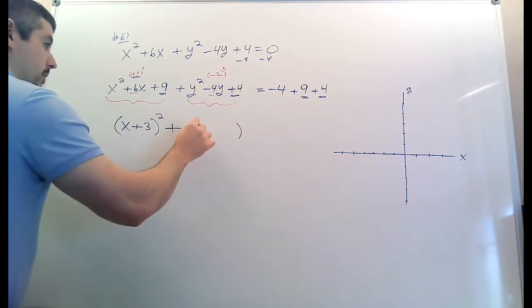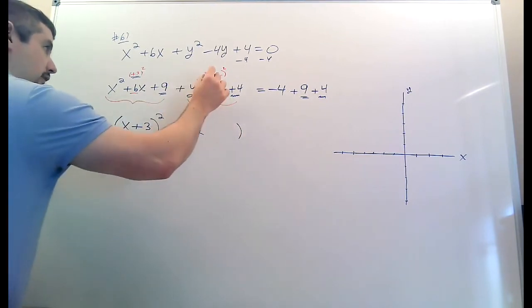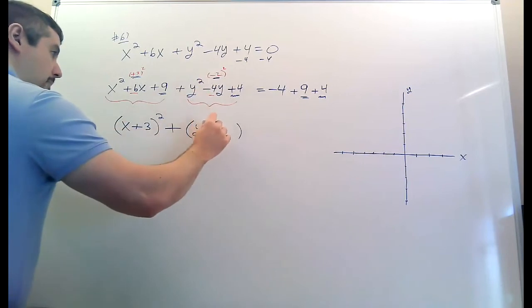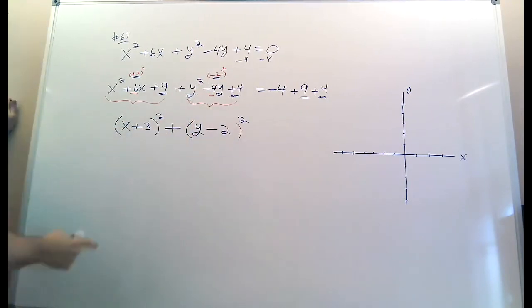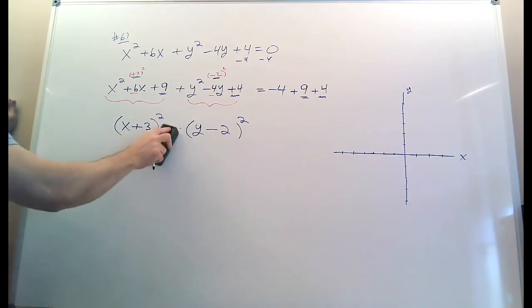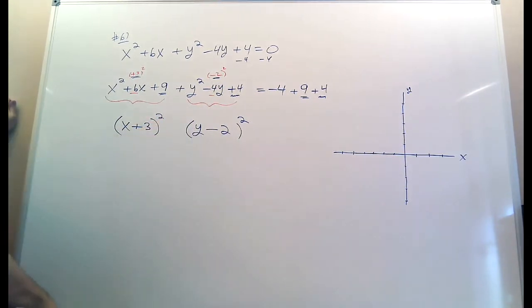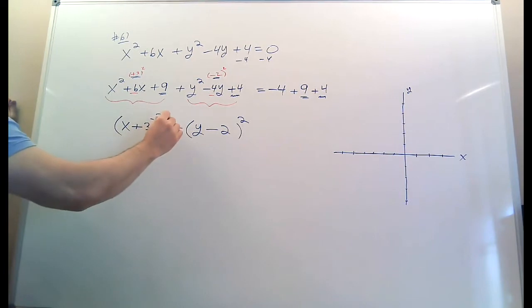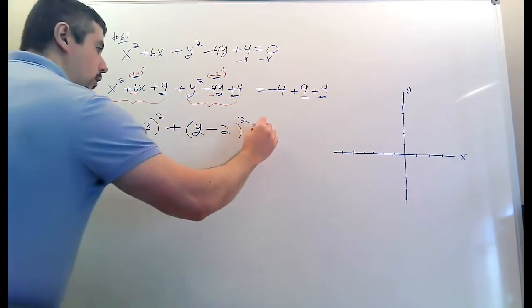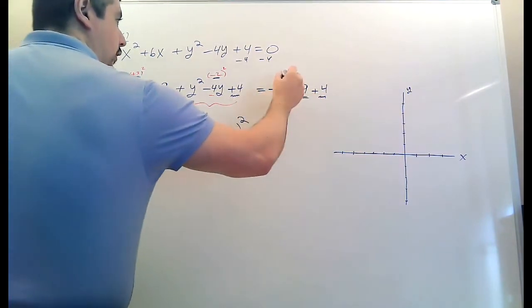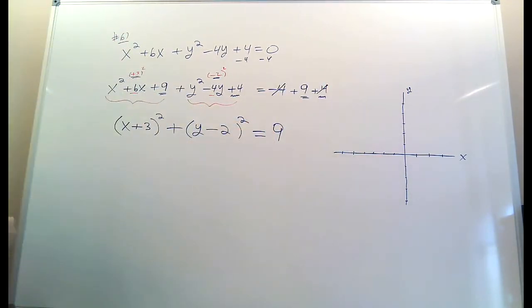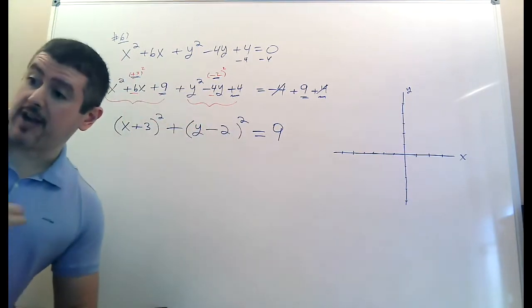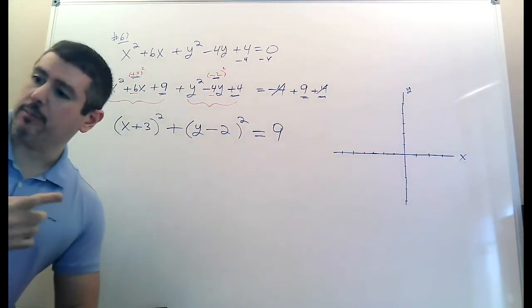Now you're going to put y, because it's the letter y. You see that -4? You cut it in half, you got -2. That's what goes here. -2, and then the squared. Make sure this plus is here. I see students all the time, they write this down. This is not a circle. I don't know what that is. Got to put the plus. Equal, well, let's see. 4 minus 4, those are gone. And you just get a 9. There is your standard form. So the beginning of this question says, write it in standard form. Done. Complete the square twice.